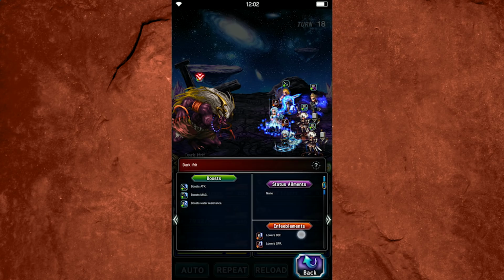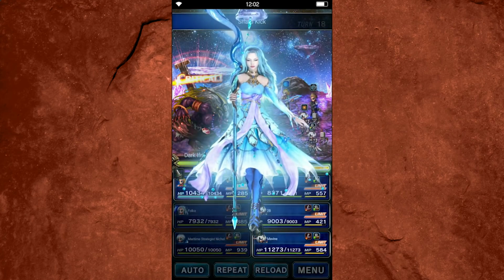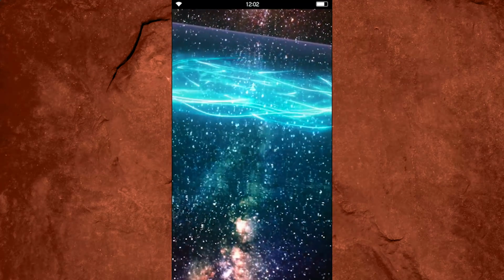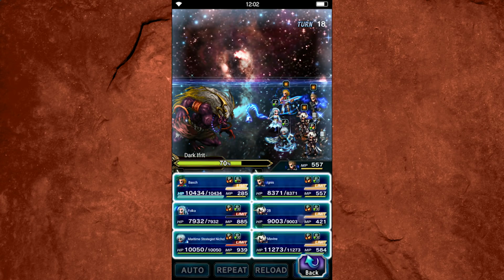Because that water resist buff means you're going to do 0 damage to him, because I believe it's like 300% resistance or more. It's a ton. And I used Folka's LB at this point as well so that I could remove the breaks on my party, deal a little bit more damage, and basically just continue on.